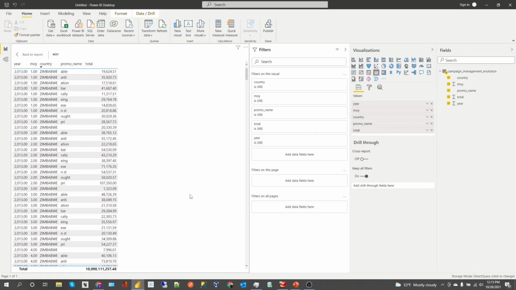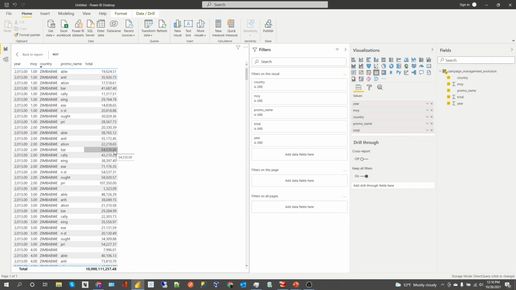Next, let's look at how a BI tool would consume this data. Here I have Microsoft Power BI open, and as you can see, I'm connected to the same view, Campaign Management Evolution. And on the left, you will see the result set. For BI tools like Power BI or Tableau, and there are others, Denodo is just a relational database that you connect to via different methods like ODBC or JDBC.